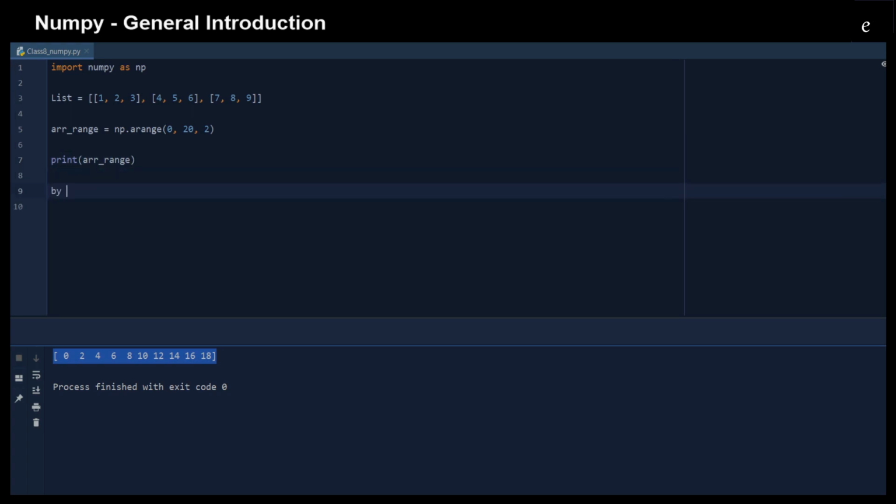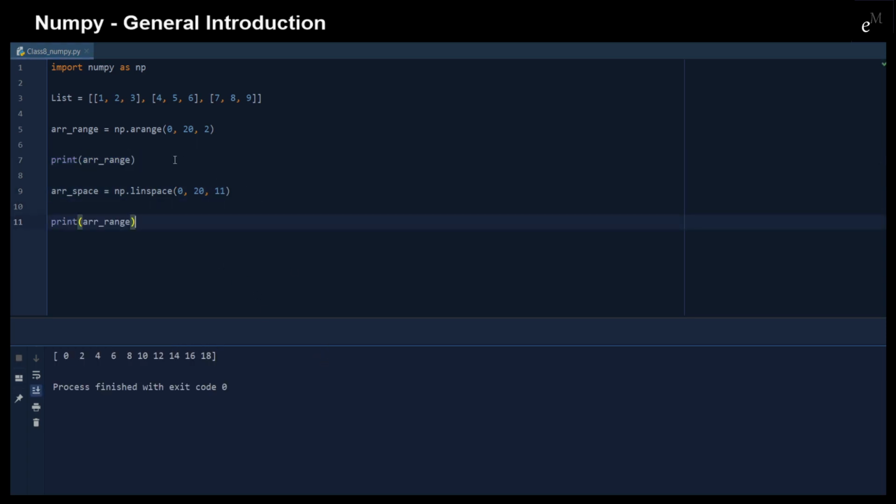We can also use the linspace function to create similar results. In the linspace function, this is the starting value, this is the end value, and then we just specify how many equally spaced values in between these two values we need to create.